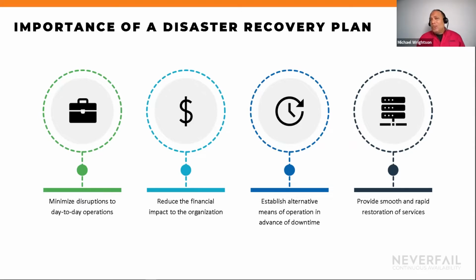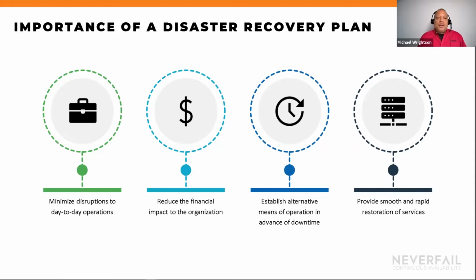But what about things that you don't really think about, like the legal impacts of a disaster and being able to get access to resources on the fly? I remember one time there was a disaster, a massive flooding event. They had the money to buy all brand new equipment. The problem was the equipment wasn't ready because everybody was asking for the same equipment. So it took them weeks and weeks to actually buy the equipment they needed. There was a major financial impact because they couldn't get access to those resources.